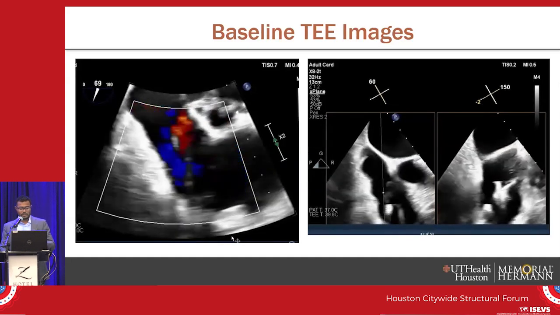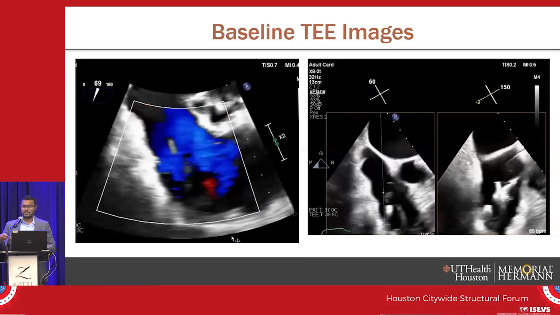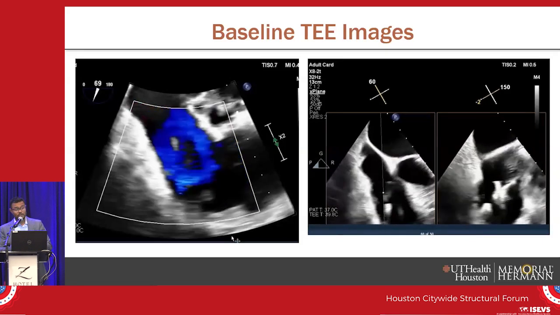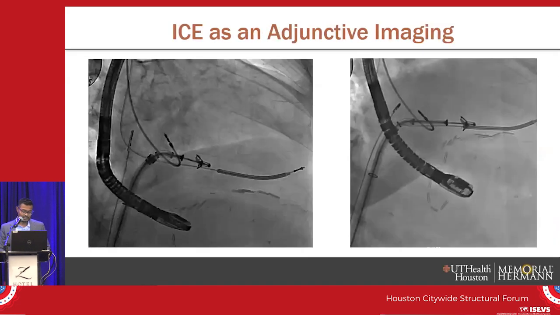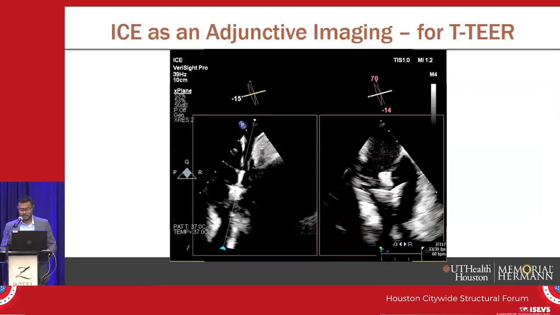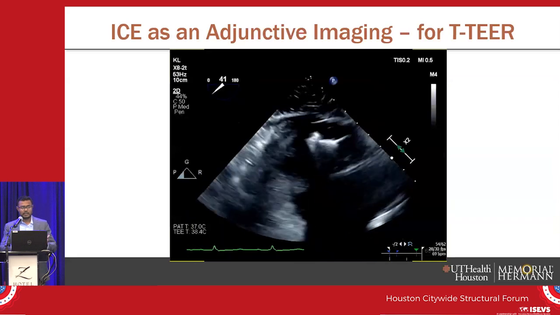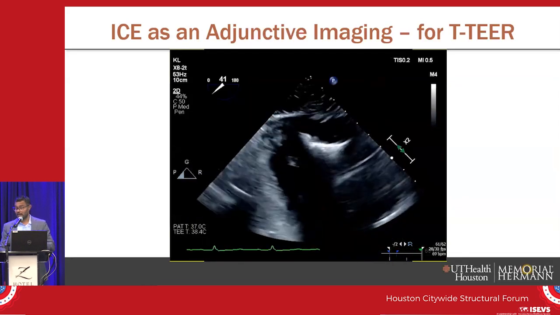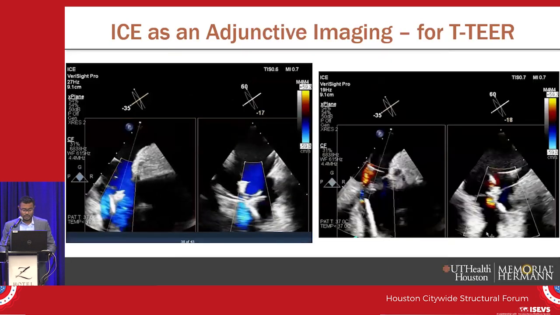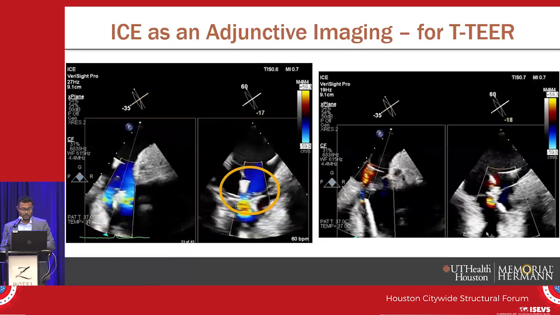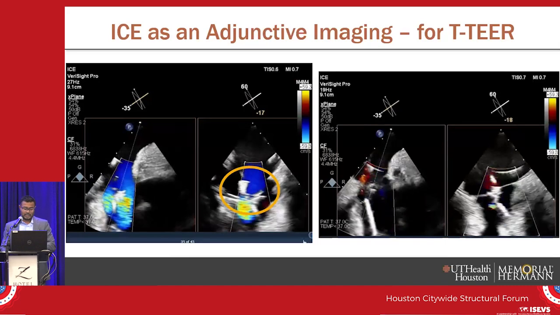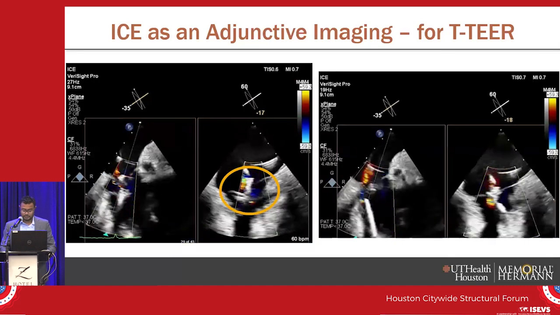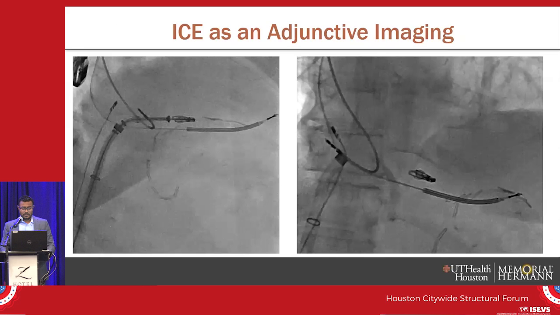This is one of the patient videos. You can see there is severe TR, but when we were trying to get the perpendicular arrangement of the TriClip on the tricuspid leaflet, we just could not get it. Then we inserted the ICE, did a couple of maneuvers, and you can see clearly the leaflets are falling onto the TriClip. There is no question about that. It made us more comfortable closing the clip, which is what we did. We put the grippers down there and closed the clip, and after closing, the TR is substantially lower. We release the clip, and these are the final pictures.